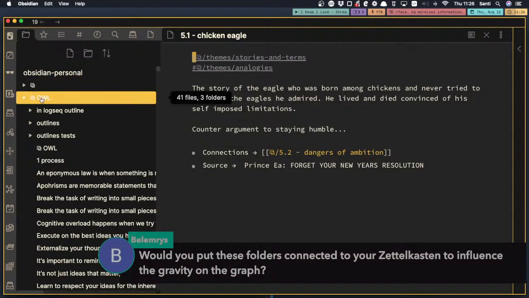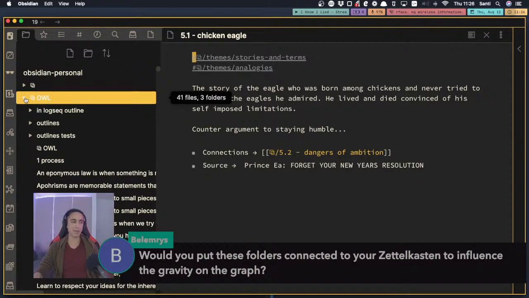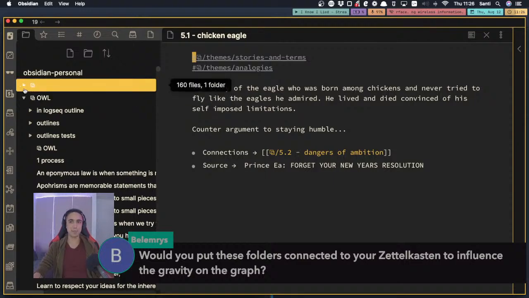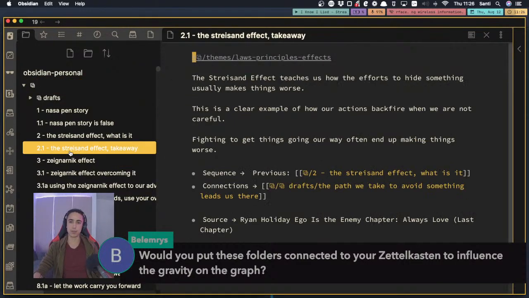This is a concept that I'm creating called OWL. It's called Outline with Links, and it's a concept that I'm making up that I'm really enjoying and definitely want to share with you. It's kind of like my custom version of a Zettelkasten, which I think is really powerful, and I'm super excited to share that with you. But in the meantime, this is my default Zettelkasten.